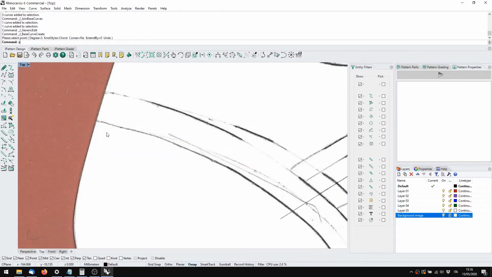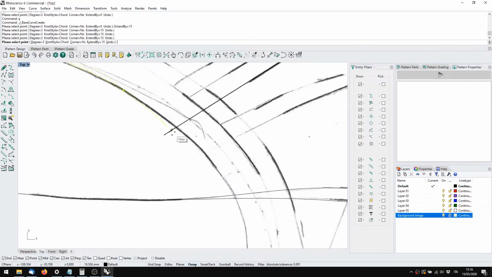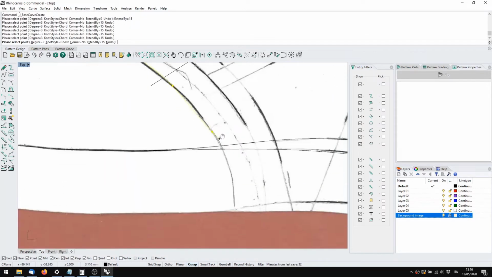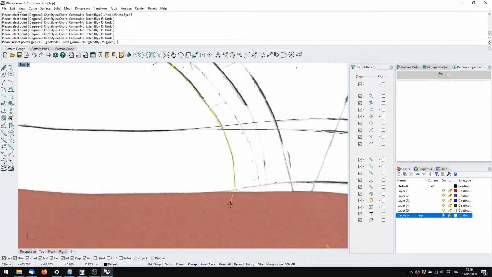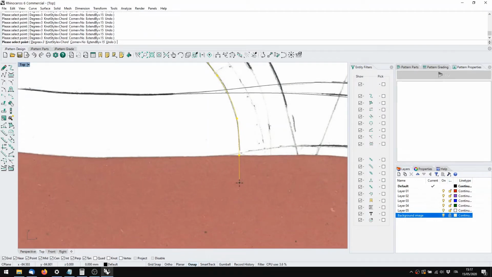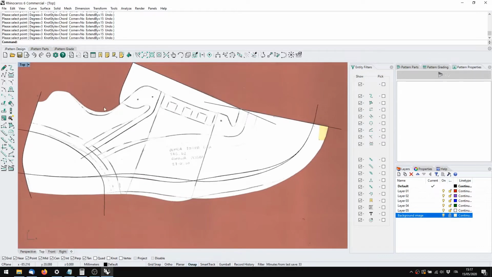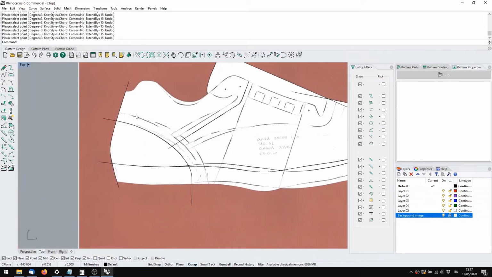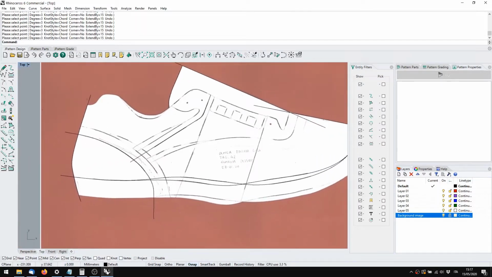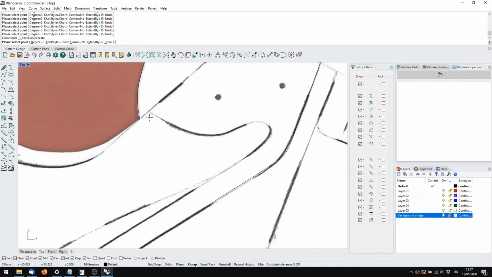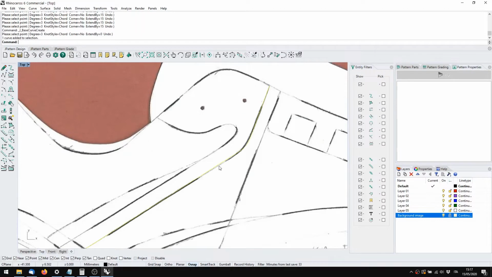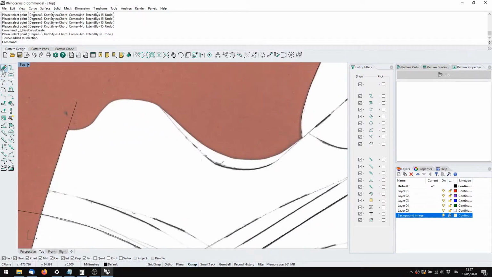So I will go on with this. I'm taking this model from a course that we made here in our area, and it's very useful to show a little bit of tricks that you can do in Rhino to create a model that is beautiful from the data standpoint. So I have this. I will now do the curve here.